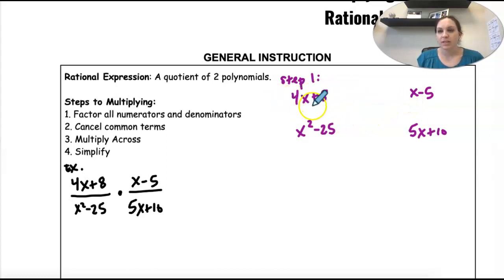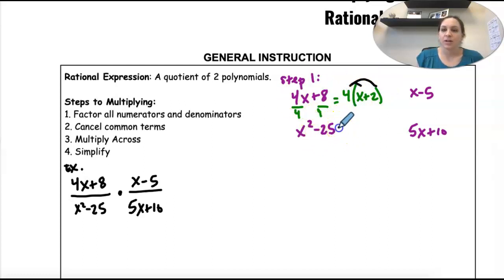So 4x plus 8, this is not x squared, it's just x, so I'm going to see if I can divide both of these terms by something. And I can. So I can take out a 4, and I'm left with x plus 2. So factoring, when we say factor, it's just the distributive property backwards. If I were to multiply that back, I would be here.